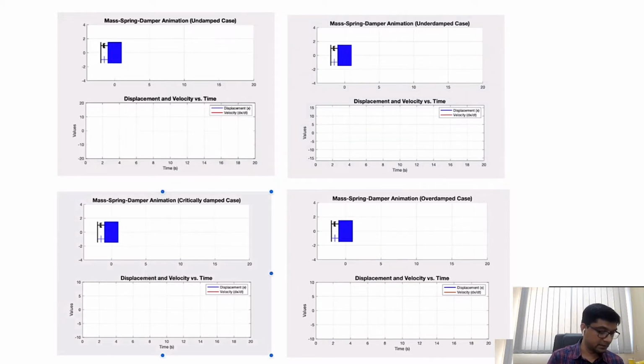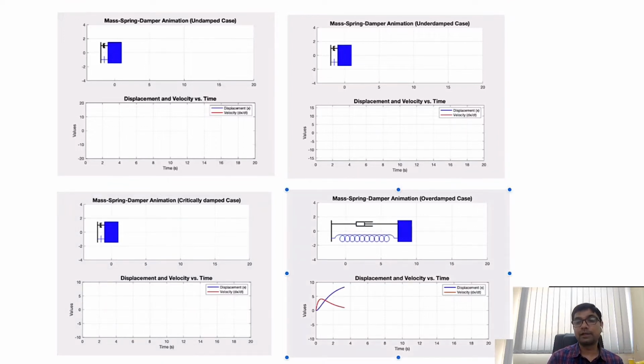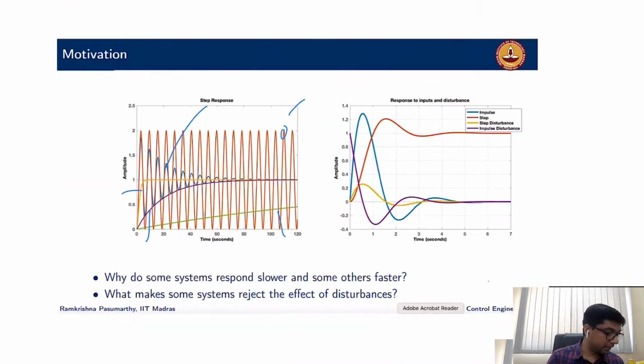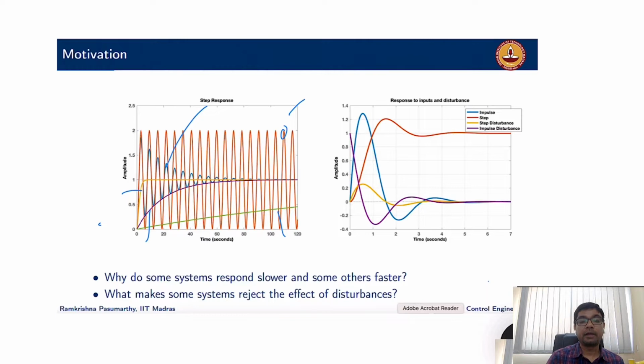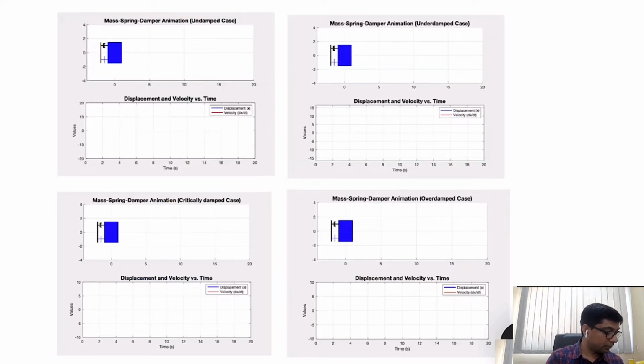Okay, so we have things now from sustained oscillations in this picture, to oscillations which die down, to systems which have no oscillations, they just start from 0, go to 10 and stay there. Or systems which start from 0, a little slower, go to 10 and still stay there. And this also mimicked the behavior here: sustained oscillations, damped oscillations, and systems like the yellow, the purple, and the green curve, starting from 0 and slowly reaching 1 and then staying there. So we now know a few things.